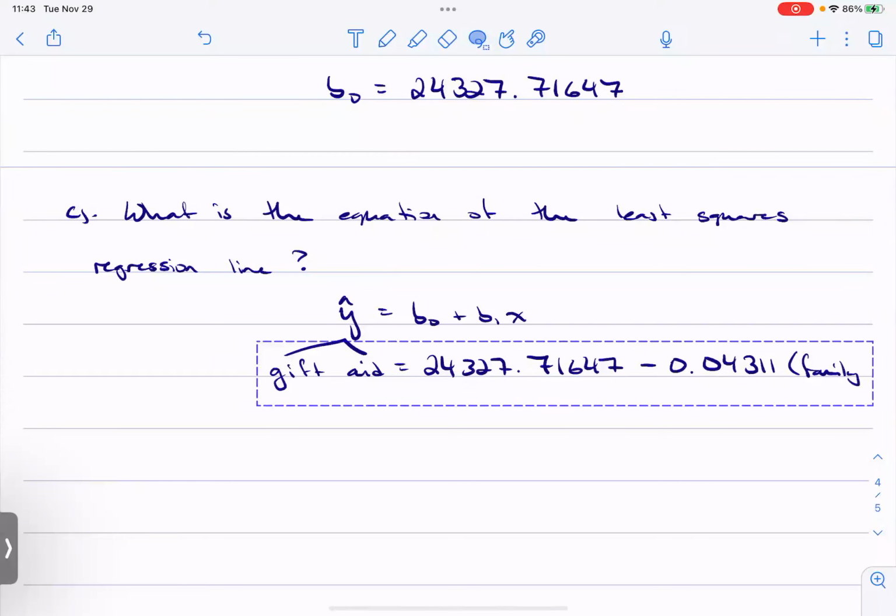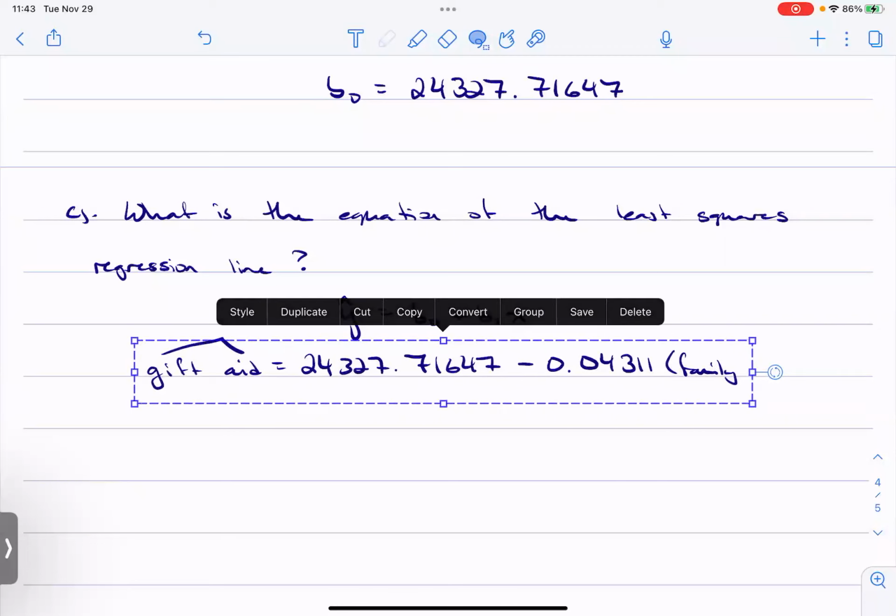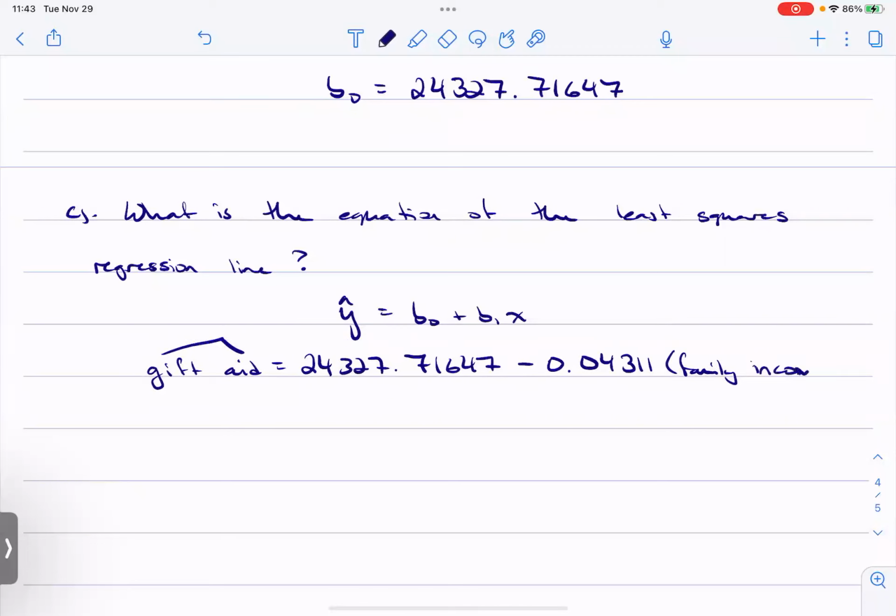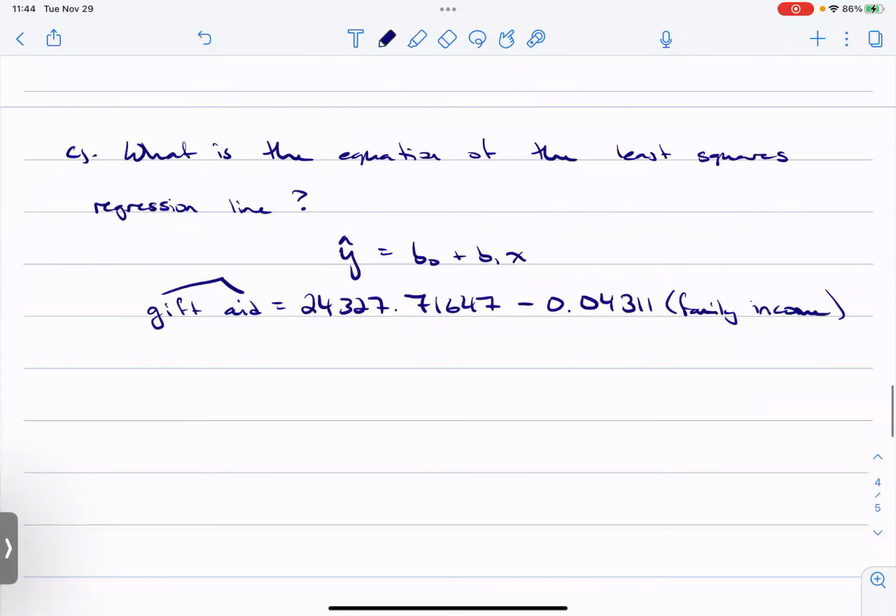And I'm going to just bump this over. So far, so good, I think. All right. Part C, done and dusted. I guess they're only parts in my head, but they're all the parts that you'll see. Part D, interpret the slope. Right. This is where we take the definition of the slope and apply it to this scenario.